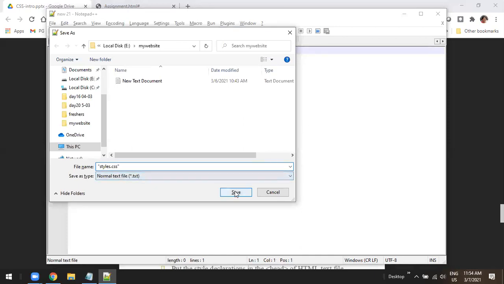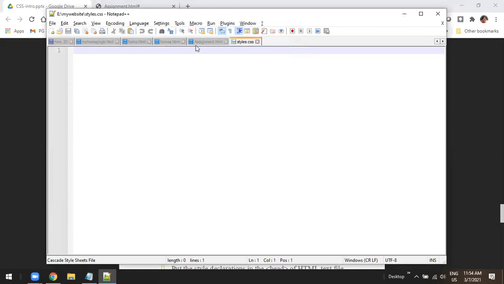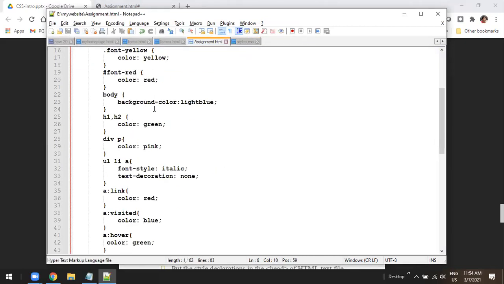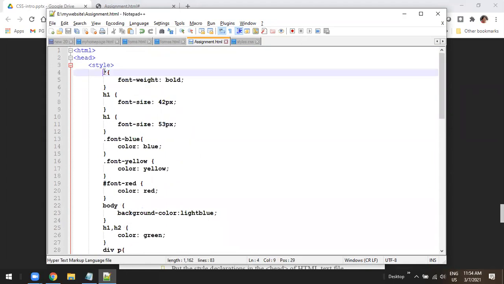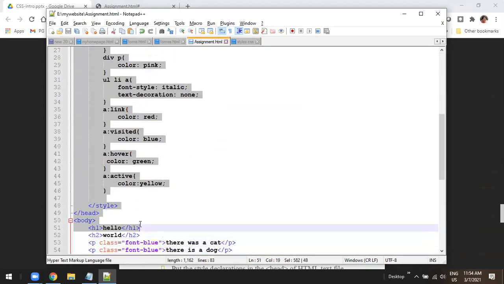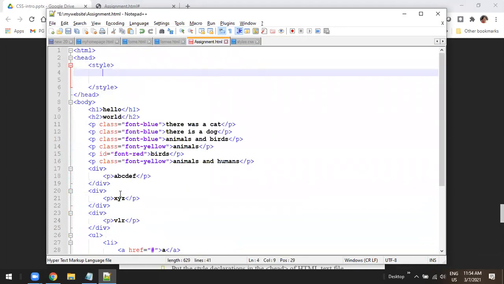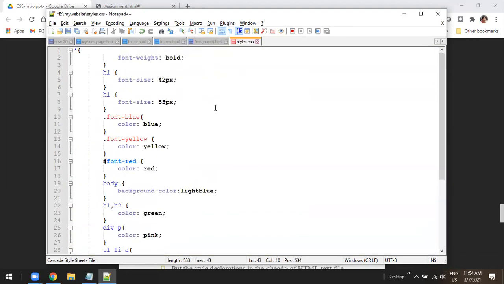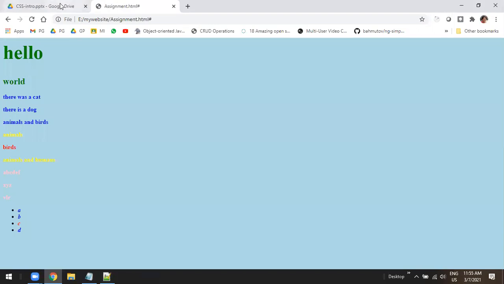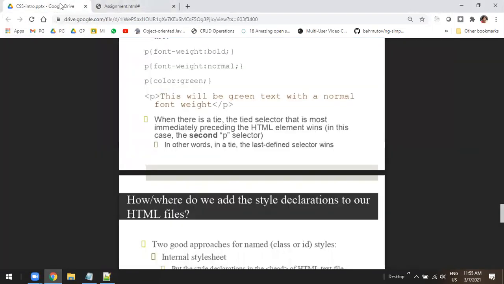We'll save this file, and in this file we'll copy the whole styles whatever we wrote here. From here we'll cut out all the styles. We won't write any styles here. Cut out all the styles and put it here. Now how to import that CSS file into the HTML file?